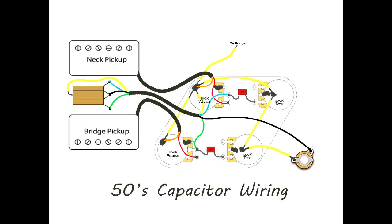A vintage or 50s wired capacitor goes from the center lug of the volume to lug number 1 of the tone pots. So you can see that. Again, it doesn't matter if we're talking the bridge or the neck. They're both wired the exact same way. Lug number 2 or the middle lug for the volume, the bottom one or lug number 1 for the tone. At this point, you're done. You have a vintage or 50s style wired Les Paul. You close up, play, and go nuts, and you're all set.